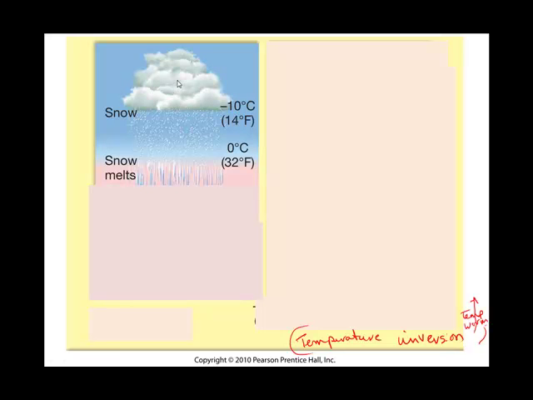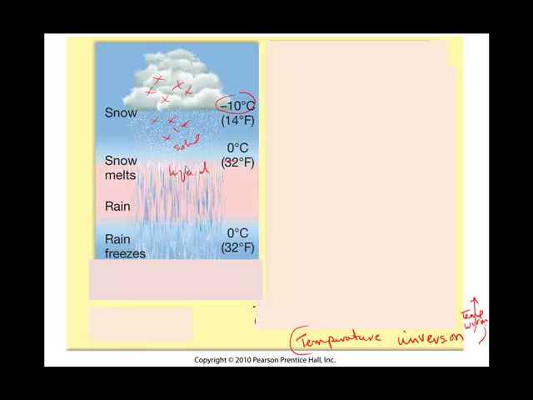So here we have the Bergeron process going on. Notice that as the snow falls, it leaves the cloud. It is still cooler than the freezing point temperature. But here is our elevation, which the temperature is warmer than the melting temperature of water. So it goes ahead and liquefies. So it's a solid, then it's a liquid here. So it's falling as rain right there.